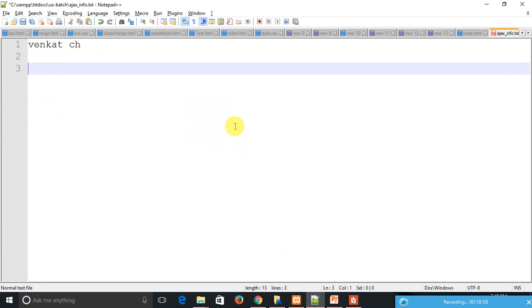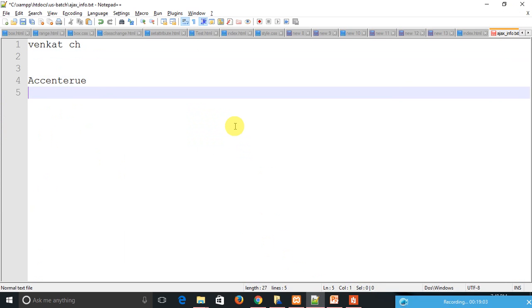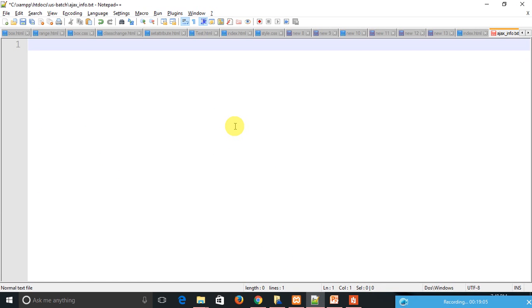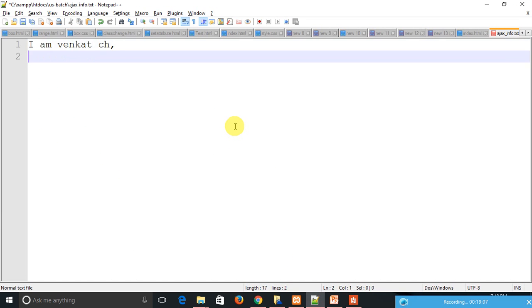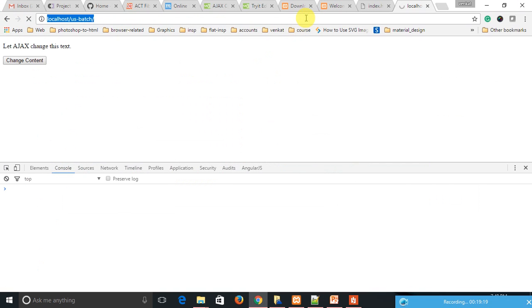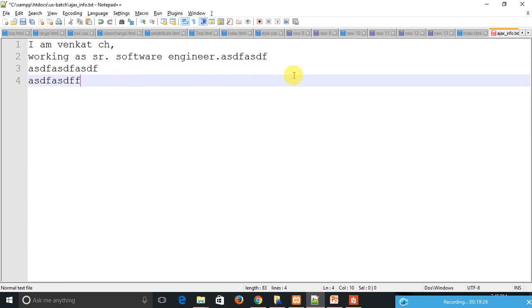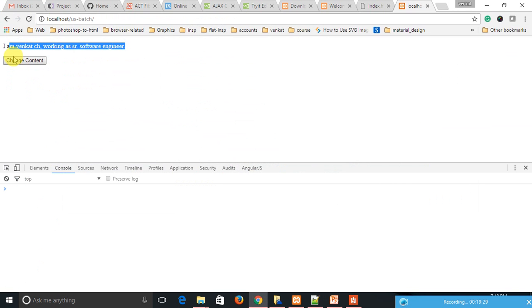For example, I'm writing something like sincere, or ch. When I save it, you can refresh, click, and we get the data. Anytime the data is updated, we click again and get the updated data.